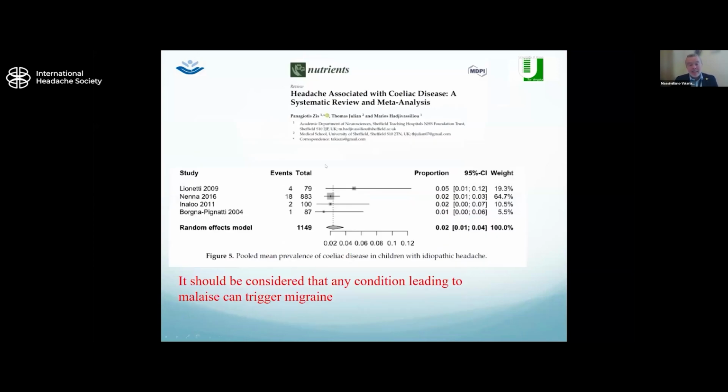The same for celiac disease. Many GPs ask for tests to diagnose celiac disease in children with headache. In this meta-analysis, you can see here that just one study showed a real comorbidity between celiac disease and headache in pediatric age. So we must be aware that migraine is a disease in which any condition of malaise can trigger the attacks. So of course, it's not difficult to understand that in conditions which can cause malaise, such as allergies, for instance, spring, or celiac disease, migraine attacks can become more frequent, of course, in a patient with migraine.